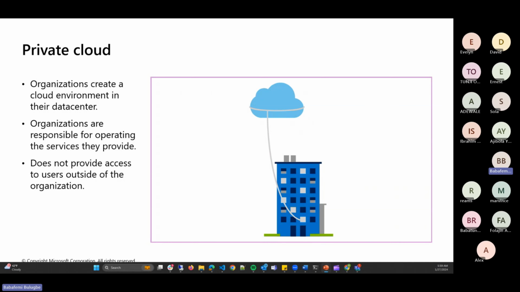Amazon AWS is a public cloud provider. Google, I'm sure you've heard of all these big names, and Oracle, they are public cloud providers. They are saying, yes, if you want to access our cloud computing, we have it for the public, regardless of the organization that you are. So just buy it from us and it's fine.